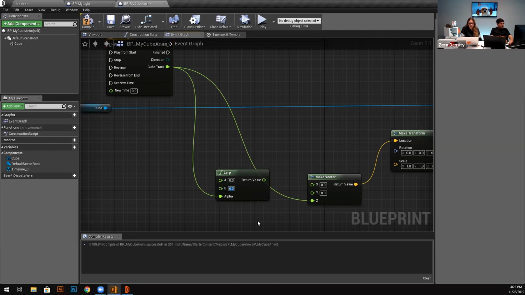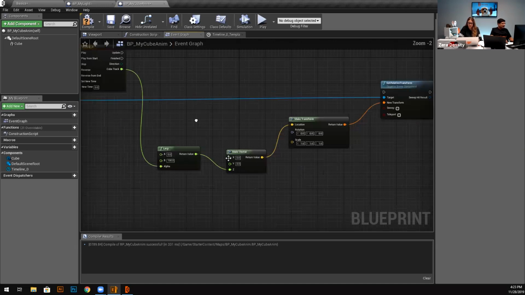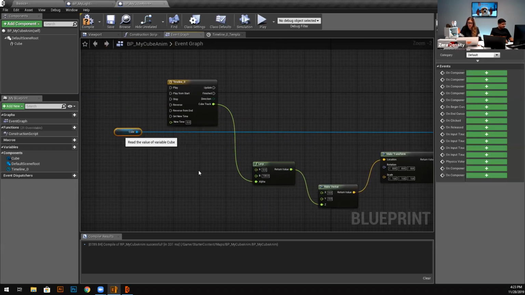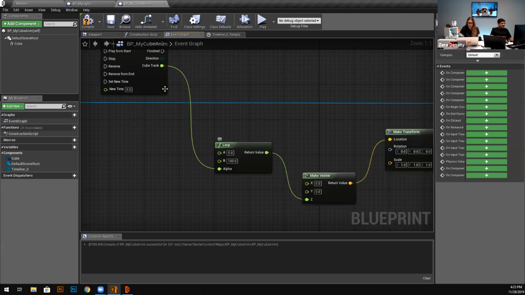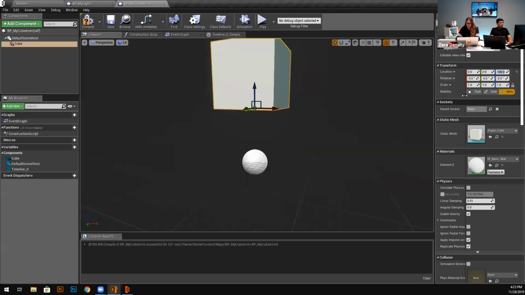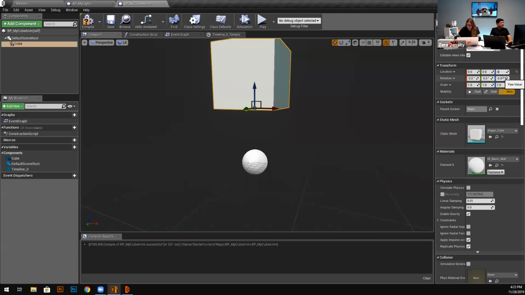So if I put 100 here and then connect it right here, let's see what happens. It animates the timeline from 0 to 1 and lerps between 0 and 100. So what's supposed to happen is 100, 0, 100, and 0.